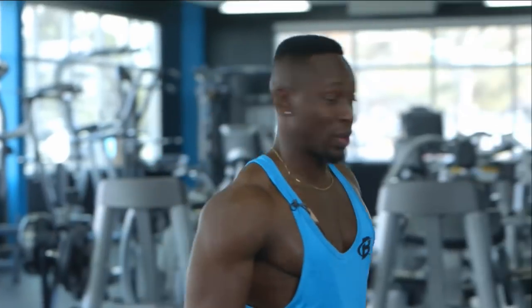All right. So take you guys to the last set of this behind the neck lat pull downs.